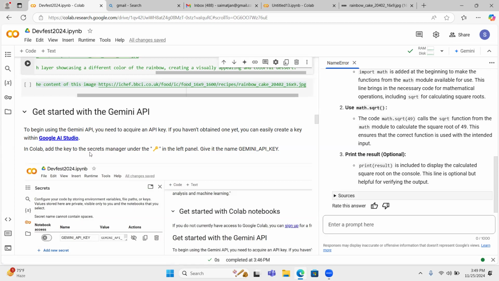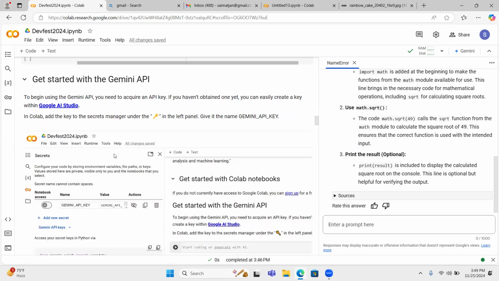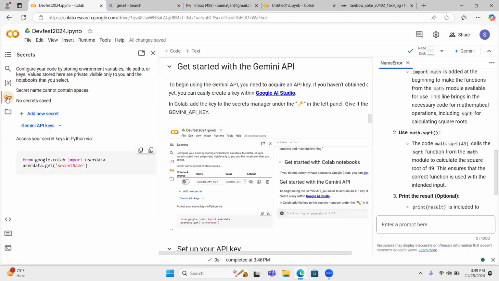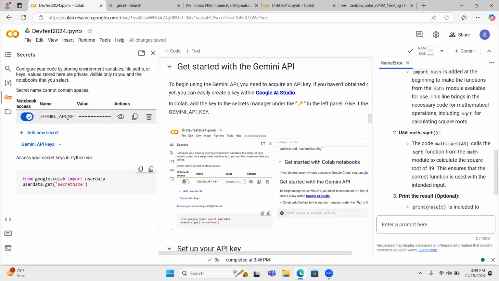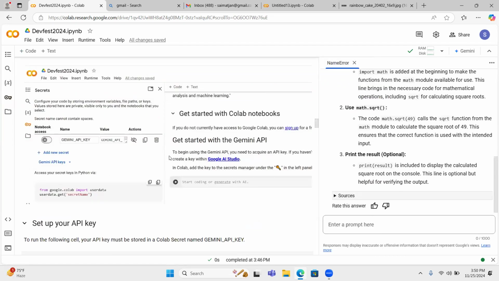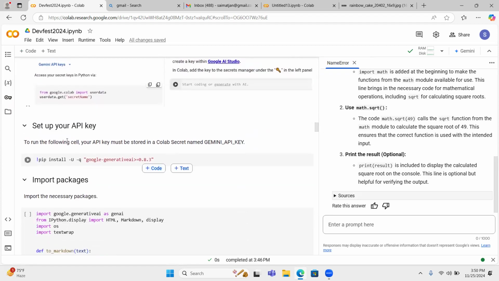In Colab, add the key to the secret manager under the key icon in the left panel and give it the name API key. You can see it here. You can set up your API key like in the code. Before setting the API key, we need to install the Google generative AI package.